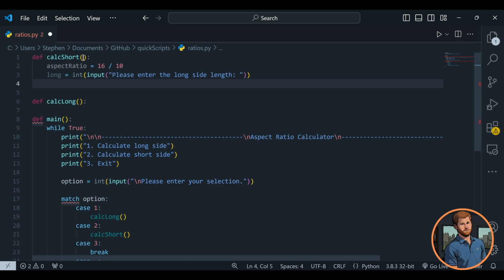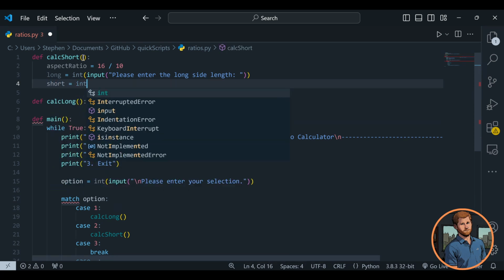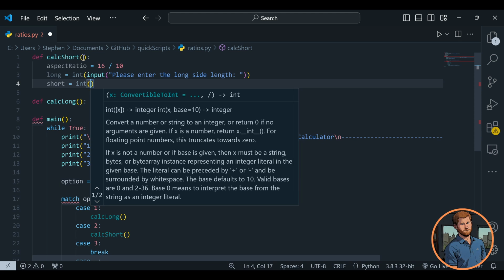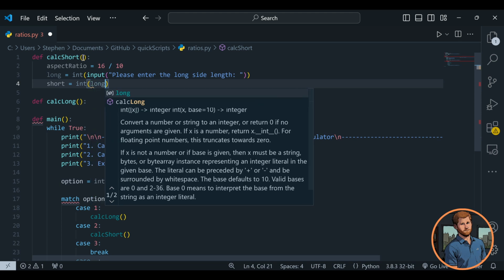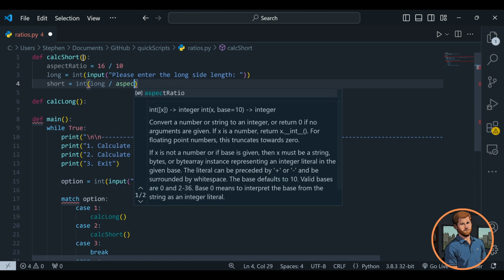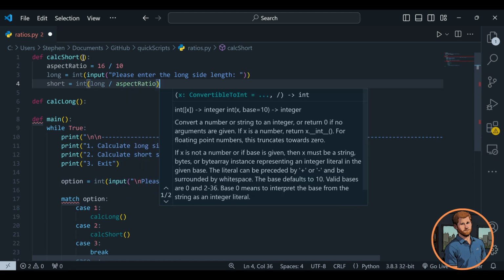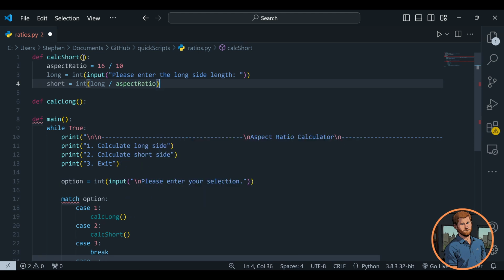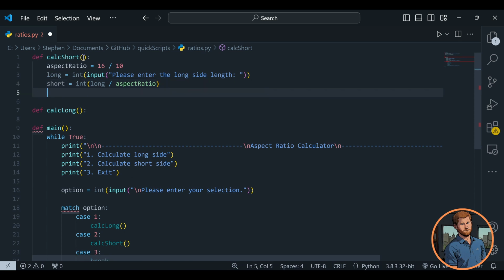Excellent. All right. Now we have our long side and our aspect ratio, the two things we need to calculate our short side. We will say short equals int, and we will go long divided by aspect ratio. Wonderful. Now we have our value.